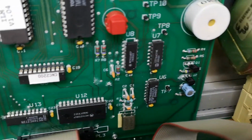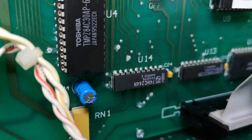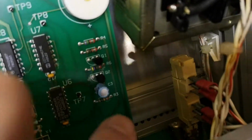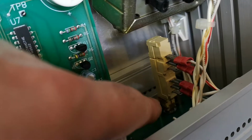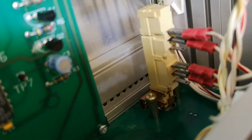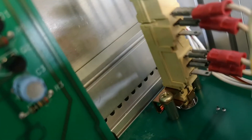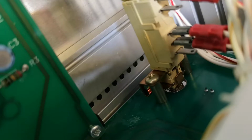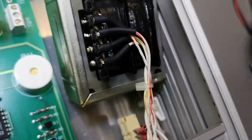It looks like this unit got some water or moisture problems, because you can see the white stuff around. Yeah, so this is definitely a water damage. And this can also be a good explanation for why this on-off switch is not working, because it contains some delicate mechanics, and when this gets wet or rusty, it will not work. I tried to manipulate this real hard, and then it actually does work. So if I'm real mean, see, and then click the other way and hold. So yeah, just need a little bit of oil maybe.